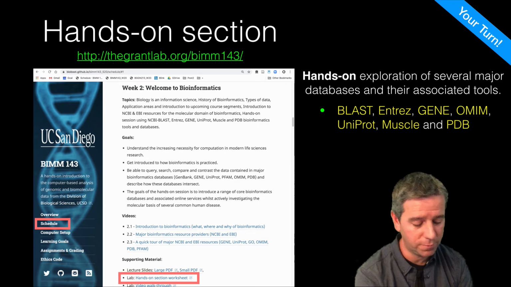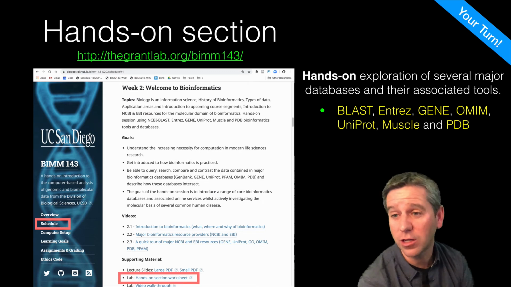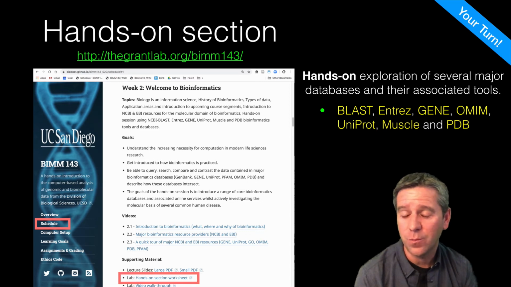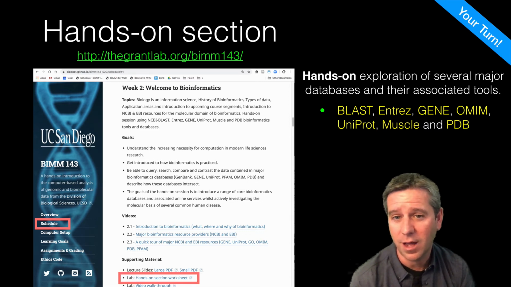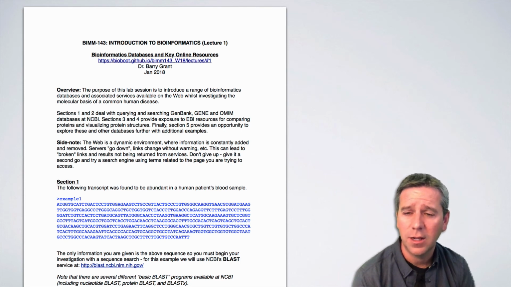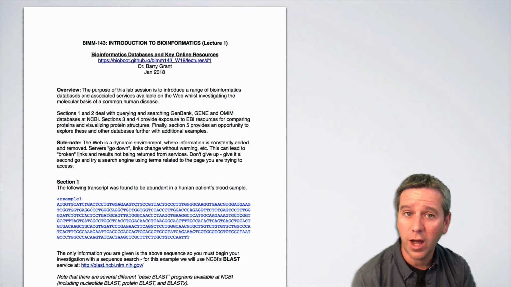We'll get a sequence, as we'll see, and we're going to go through it like a detective and try to explore what could be wrong or going on, and actually get a molecular understanding of the basis of this patient's condition. So the hands-on sheet, when you click on it, will look like this. For this week, it's a PDF. It has fields and questions in it that you can fill in and save the PDF file with your answers.